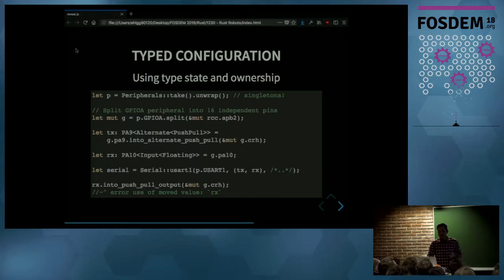And in this program, we are going to set up a serial interface. And for that, we need to use two pins, a transmission pin, TX, and a reception pin, RX. Now, in the first line, we are going to take all the peripherals of the microcontroller into the current scope. And on the second line, we are going to take just one peripheral, which is the GPIO-A, which is in charge of configuring the pins of the microcontroller. And we are going to split that into 16 independent pins.